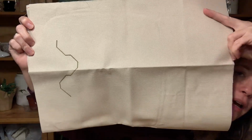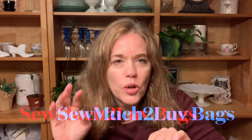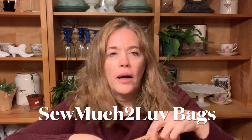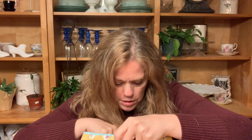Oh, I'm going to take Daleen, So Grateful, on Flosstube's advice and start marking my fabric so that I know which way is up, sideways, down, everything else. Okay. And all of these being So Grateful bags. So I know I haven't been saying that recently. Didn't start that one. Let's see.